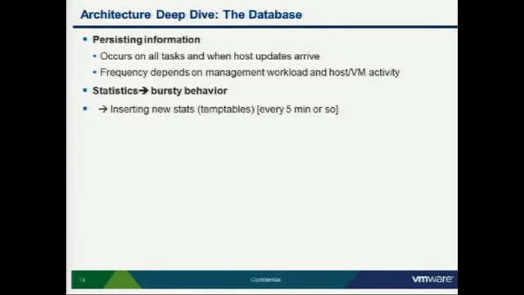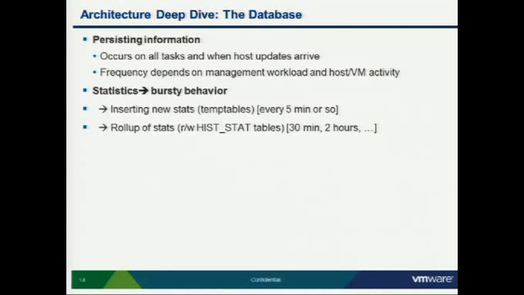So you can imagine if you have a very dynamic environment with not just configuration information changing, but certain types of runtime state changing, you're going to have a lot more updates. You're therefore going to see more database traffic. And it turns out that this sometimes causes contention for various database tables. As I said, the frequency depends not only on the dynamic nature of your environment, but it also depends on how frequently you're doing tasks, because every task is going to archive information to the database as well.